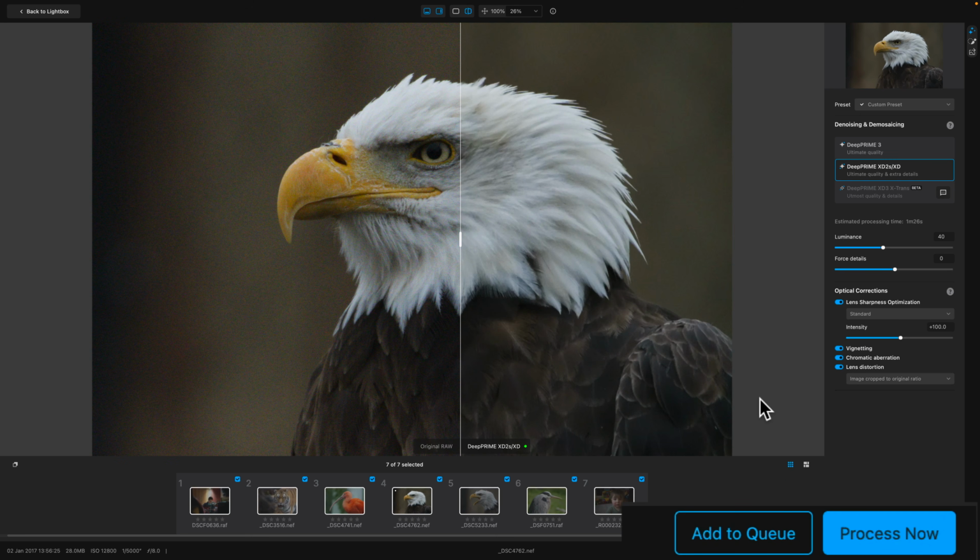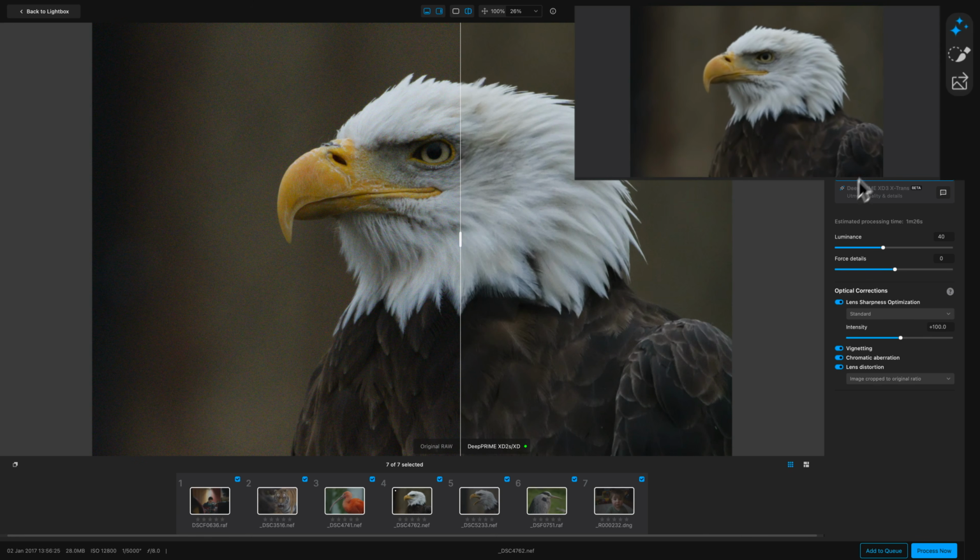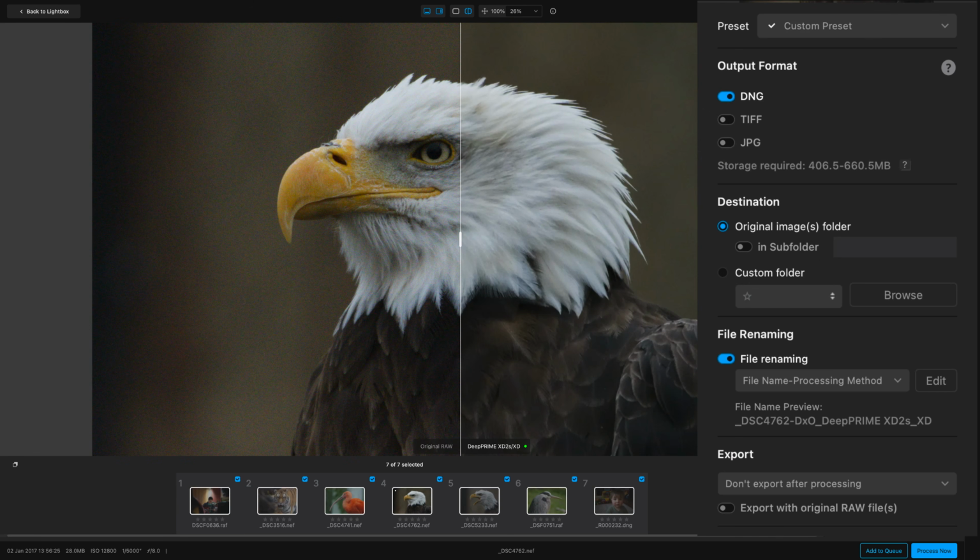One thing that is missing, or you might think is missing in PureRAW 5, is the actual output options. Or you can save it as a JPEG, a TIFF, a DNG. Where are you going to save it? Are you going to name it? Well, those options are still here. They just have their own panel. To get to them, go over here in this icon right here. You'll have output options. And you can see these are the same options that were in previous versions: DNG, TIFF, JPEG, destination, file renaming. And what do you want to do after export? You have those options there.